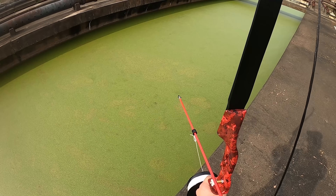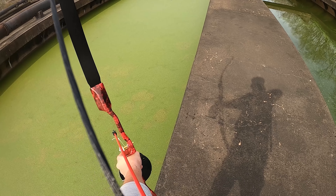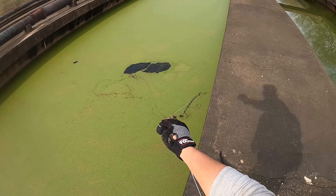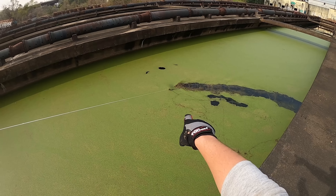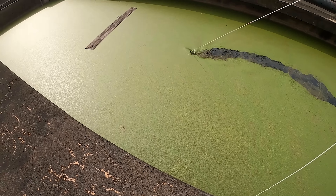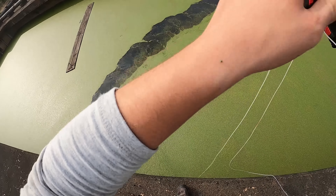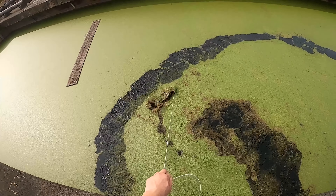Got him! Unreal. Got him — he's a good one too. Look at him go! Look at the size of that fish on the line. Wow. Oh my god. Look at him go. This one's better than the last one, or at the very least we may not have hit him in a vital area. Oh my god — oh, it's a carp! It's a carp. That's why. Oh, I was gonna say this is like the world record tilapia. Okay so this is a carp.